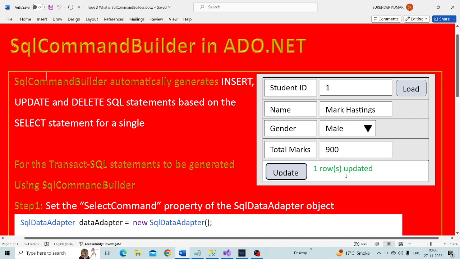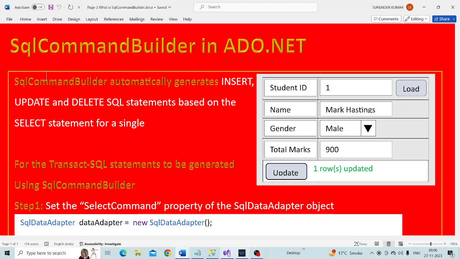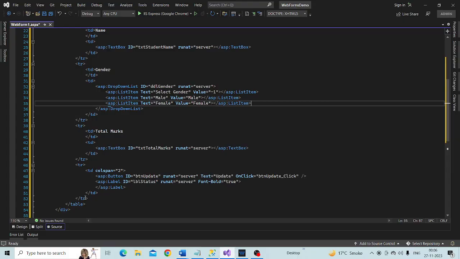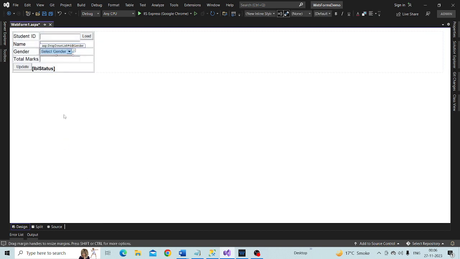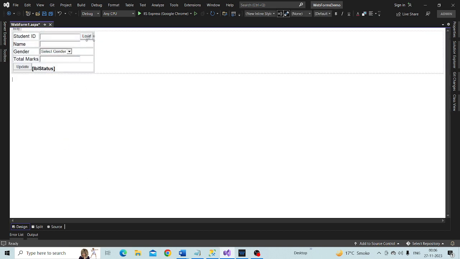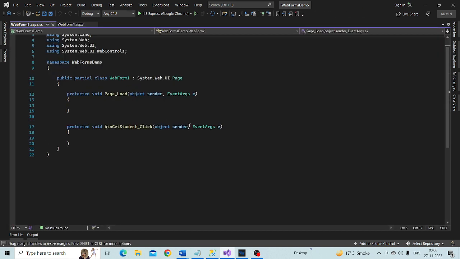Okay, so let's go ahead and double click at this button control to generate the click event handler.